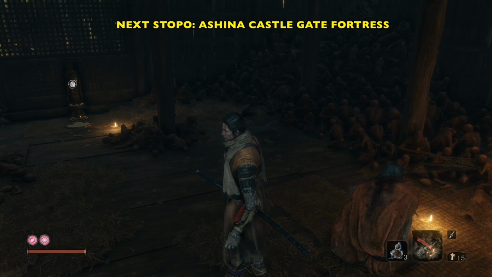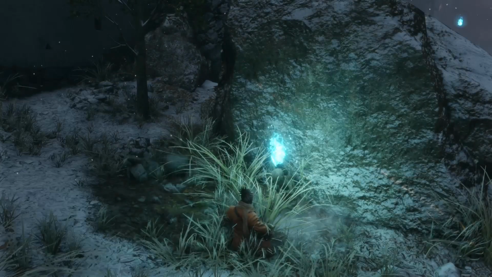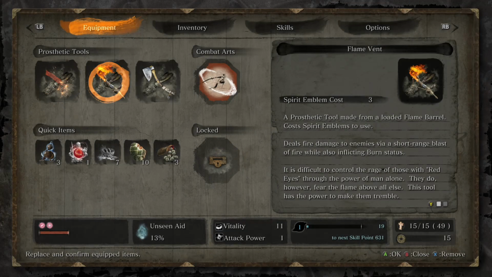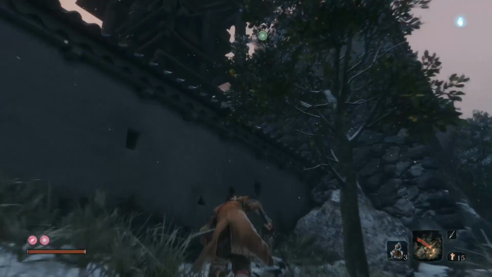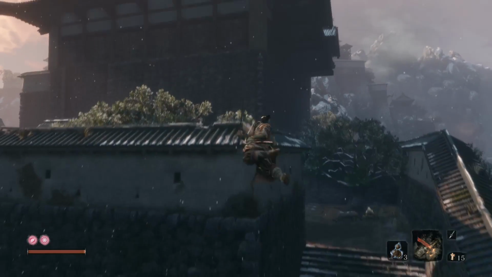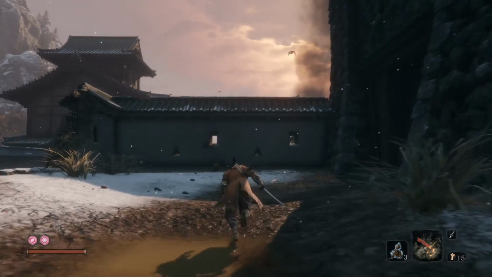But now we're going to go to Ashina's castle, and this is where we're finally going to get into the fight. So let's make sure we got the right prosthetic tools attached. We do. We have 3 flasks. So let's go ahead and skip all the guys and just get into the fight. If you'd like, of course, go ahead and wipe everybody out if you need the money or the experience.